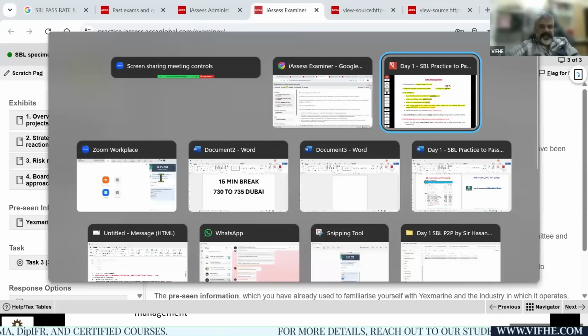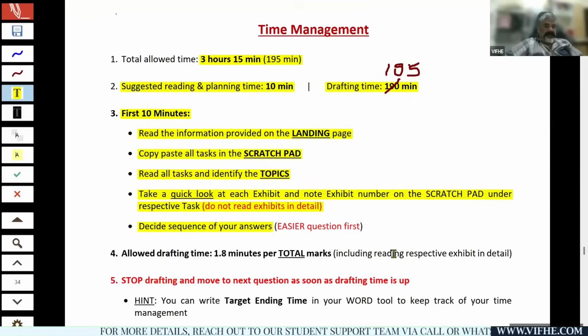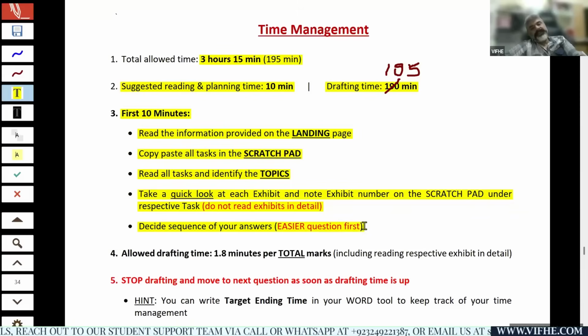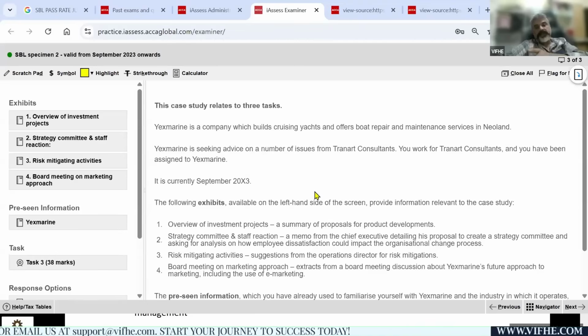Okay, and then the last step is to decide the sequence of your answers. It says easier questions first. Some students always start drafting in sequential order, meaning first they start with task one, after that task two, and then task three.